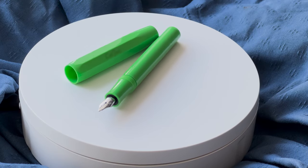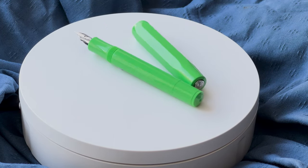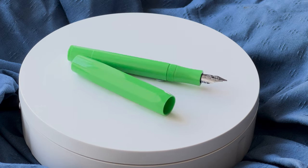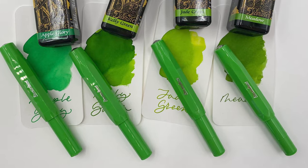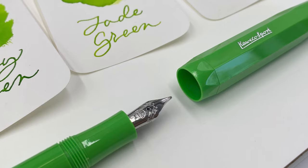From that beautiful set to the bright green pen — in June we released our latest exclusive with Kaweco, the Apple Green Skyline Sport. It's a limited edition colour that we picked, perfect for summer with its bright hue. The perfect small but mighty pen that is a great travel companion. We love it — it's fresh, vibrant, different, bold. Everything we love here at Cult Pens.